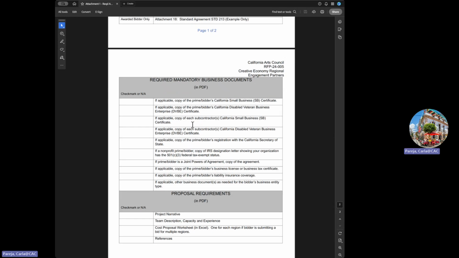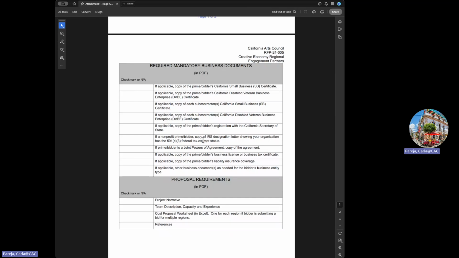If the bidder is planning to use a subcontractor that is a small business, then you must also include the small business certification for the subcontractor or contractors. And then if the prime bidder is planning to use DVBE subcontractors, then you will also need to include a copy of their DVBE certificate.